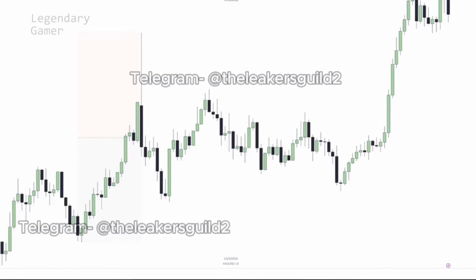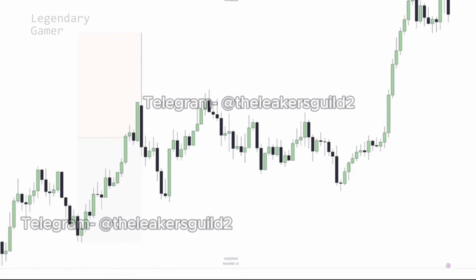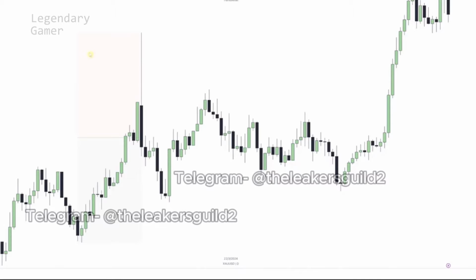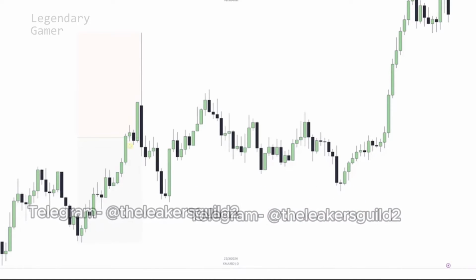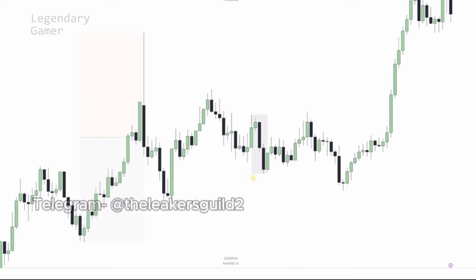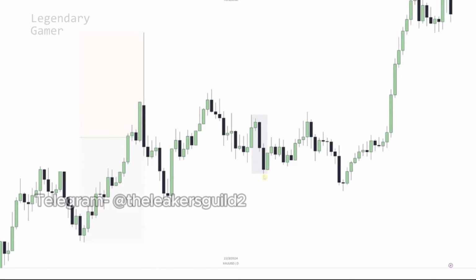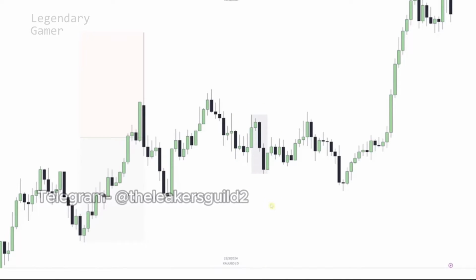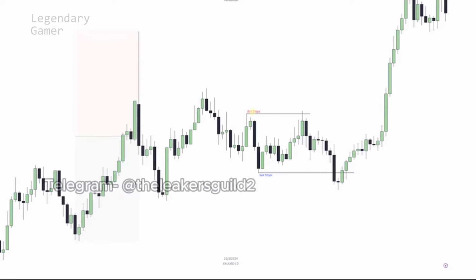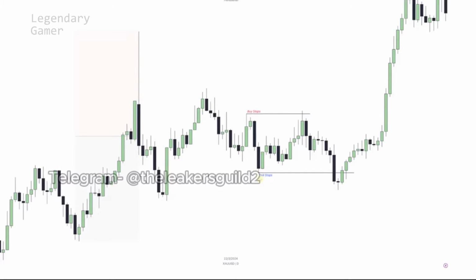Now let's go over a couple of examples so we can spot it on the charts. What are we going to look for, right? As always, mark out your premium and discount of the range, and specifically we're going to be focusing on this piece of price action over here. What happened in this piece of price action? So if I go to the next slide, we see buy stops and sell stops resting above the high of the range, right, the buy stops, and the sell stops resting below the range low.